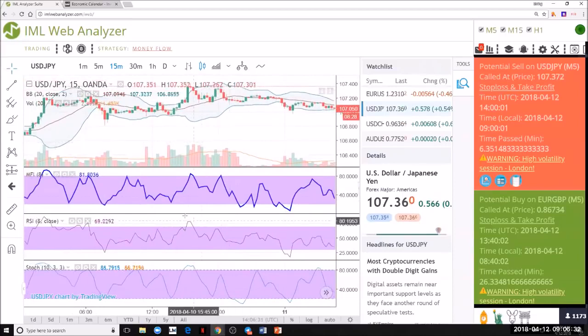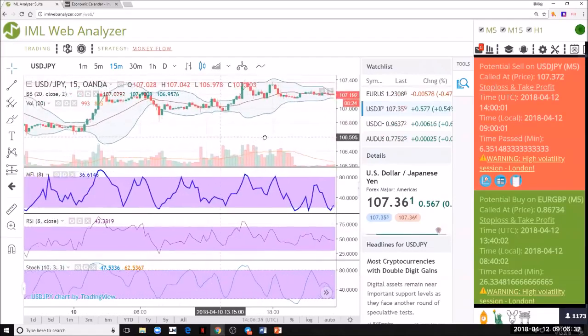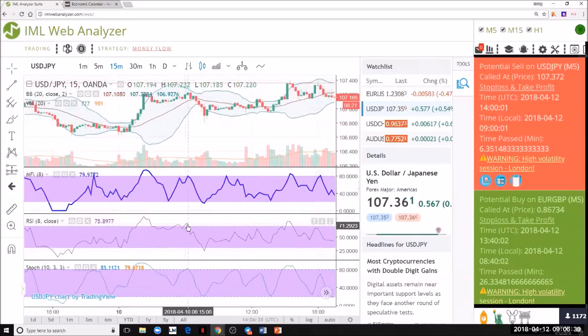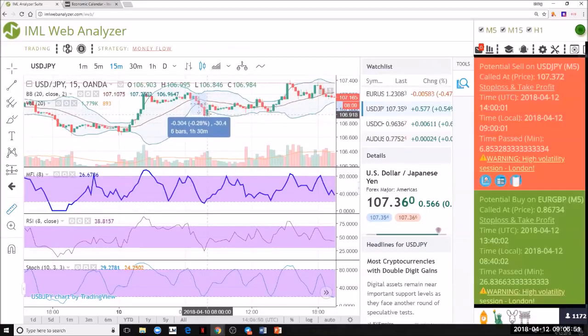Typically also, if I ride the wave, I ride it with RSI. I watch everything, but I like to ride it with RSI. Here we go. Here's one right here. If we would have ridden that wave, we could have taken it for, let's see, if we got out right here, 30 pips. I would probably just get out here at the bottom and not wait on it to pull back, because you know it's going to.